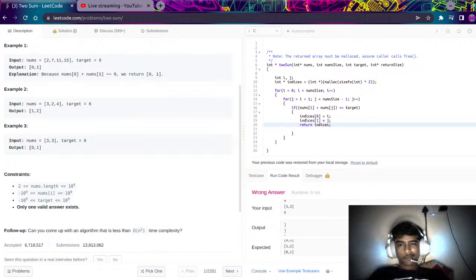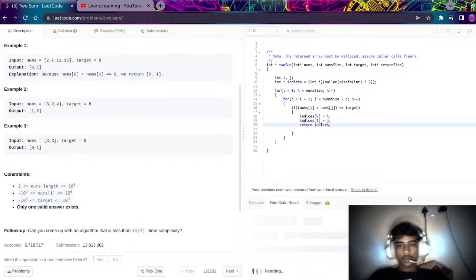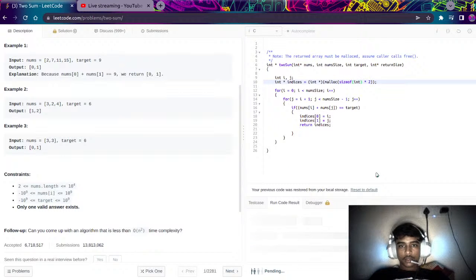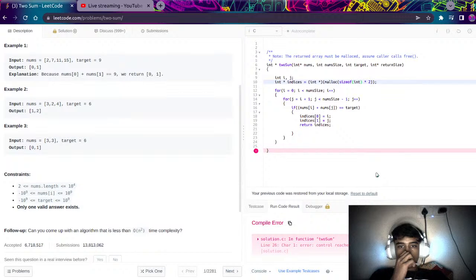I think it will work, we'll see. Okay, it is size of. So we'll see, it should work, I guess.